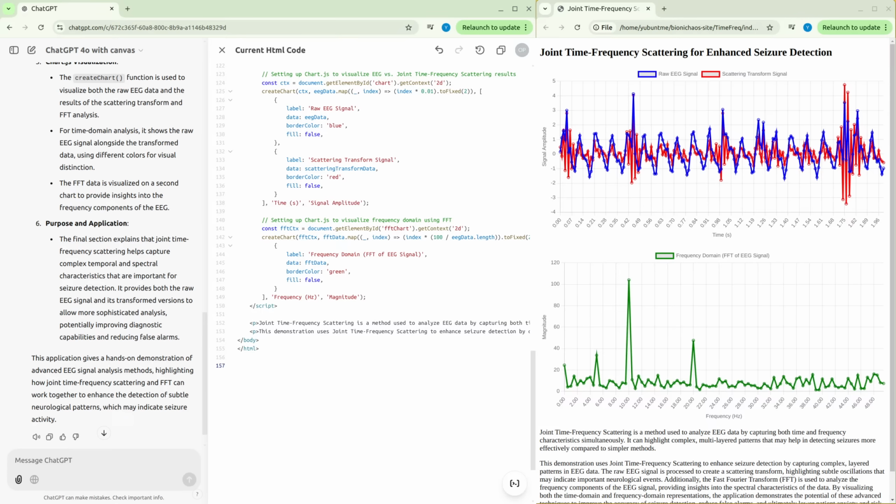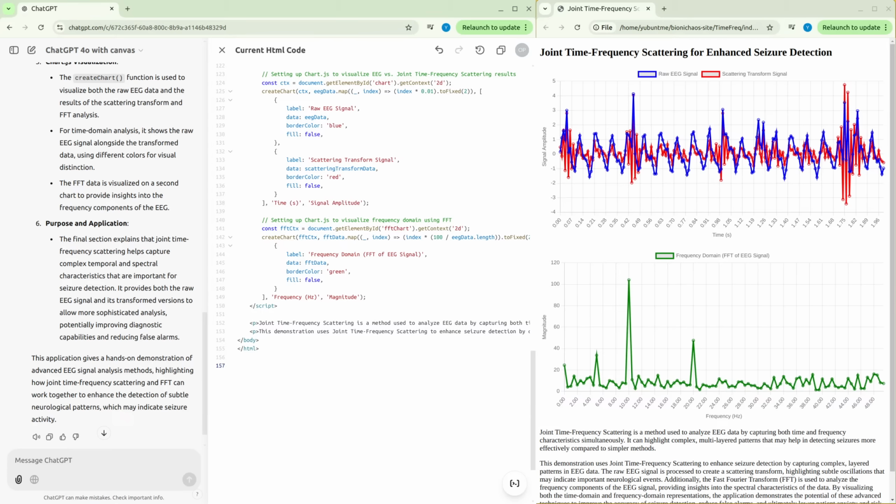It could potentially be made more useful. So currently it seems to indicate where spiking in EEG is, but it's not ideal at the moment. Yeah, if we can make the scattering transform a bit better, that would be great.